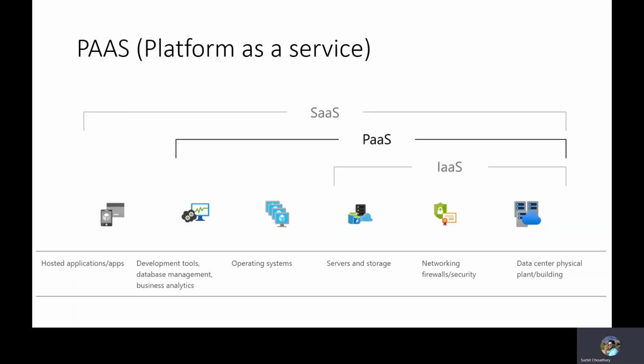Moving over to PaaS or platform as a service, it not only includes infrastructure, servers, storage, and networking, but also middleware, development tools, business intelligence, BI services, database management systems, and more. You are responsible to manage the applications and services you develop. PaaS is designed to support the complete web application lifecycle: building, testing, deploying, managing, and updating.